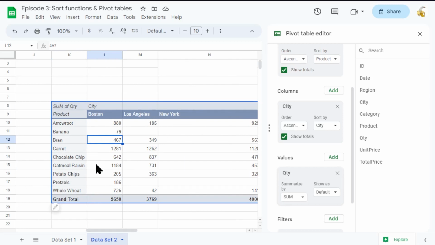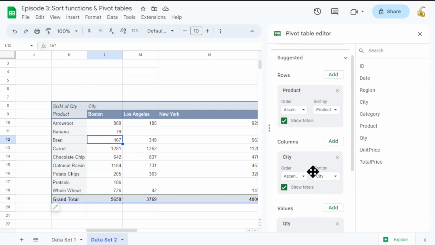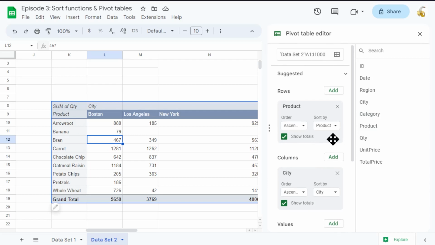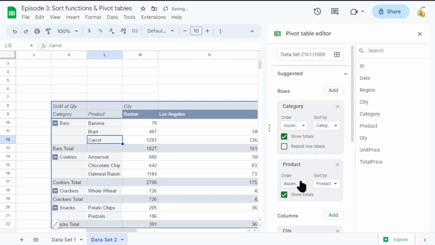There's another thing you can do though, which is why I absolutely love this function. We have this very easily created summarization of our data, but another thing we can do is we can filter it out even more. But when I say filter it out, I don't mean like this. I mean like we can have multiple things for column and multiple things for row, and I'll show you what that looks like. One thing here is that category and product are linked, right? That's just a feature of our data. Category is category of product. So what we can do is we can put category in with product.